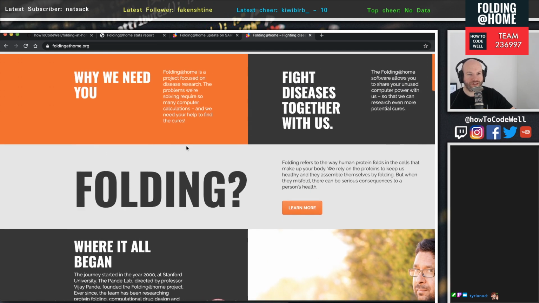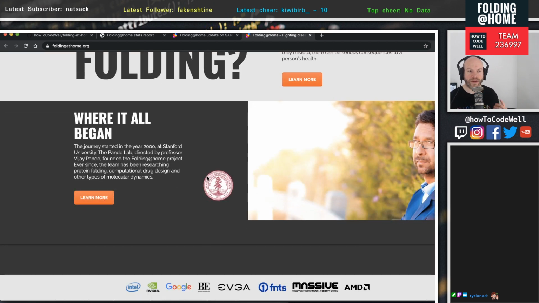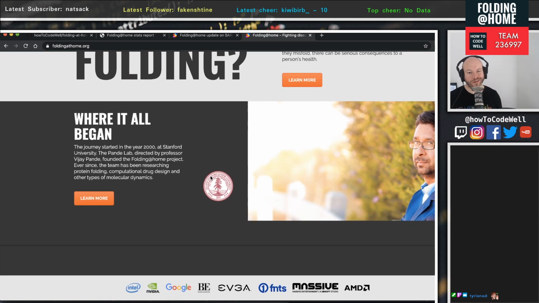So, I mean, when I was at university, me and the other people at the digs there, we were folding, and then obviously life happened and work happened and stuff. So I kind of dropped it. But ever since this COVID-19 thing has happened, I've decided, look, I've got so much spare CPU compute here. Let's go and try and do something helpful.